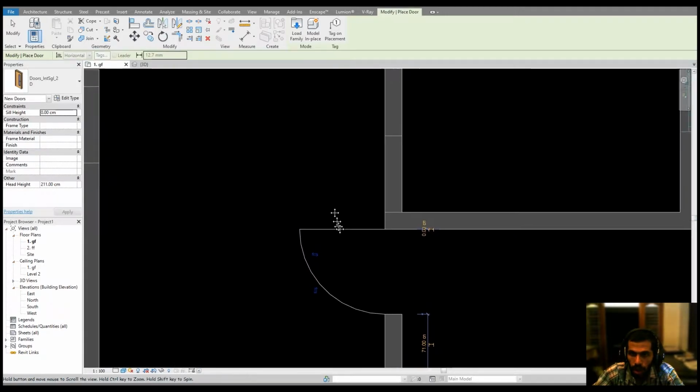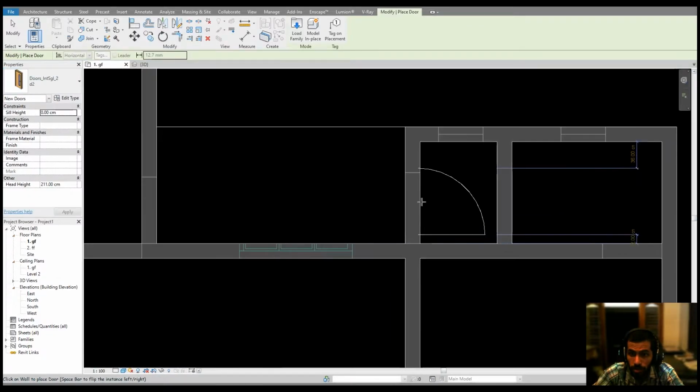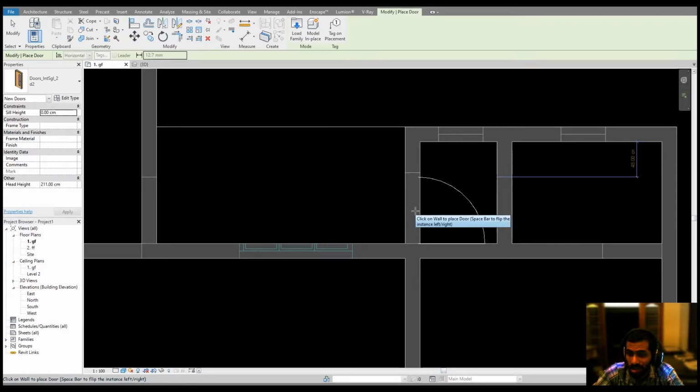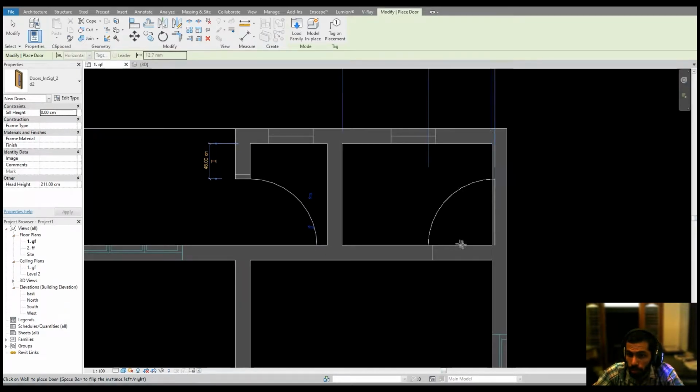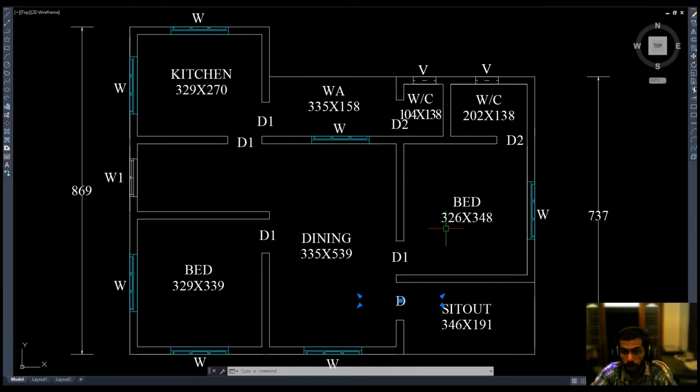Okay, and next we are having D2 right onto this bathroom. Either you can open it out or you can open it in. I'd like to open it inside. Why? Because this is kitchen. Okay, the third type of door is right over here. I think this is a toilet, right? Yeah. I have no idea.